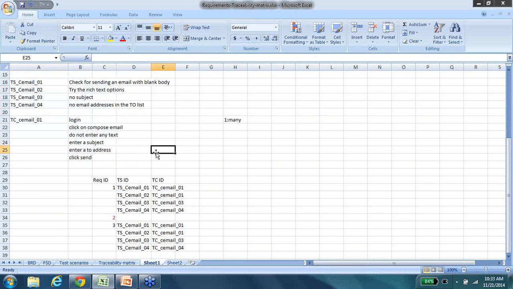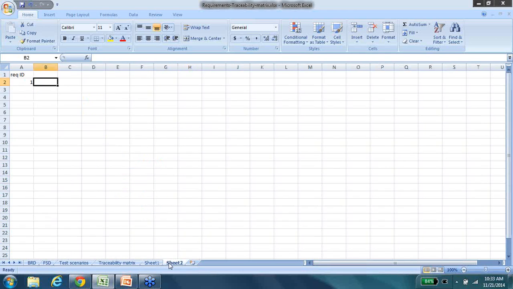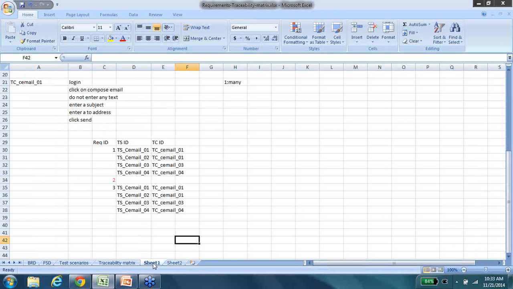I for one don't see a lot of value in that, because to create an RTM you will need all this raw material, all these IDs. So for me, without those IDs, going back and forth between an RTM and the documents is kind of a waste of time, and I feel like I'm all over the place. So that is why I like to create an RTM after I'm done with all the documentation, as a checkpoint to see whether I'm following the 100% test coverage or not.